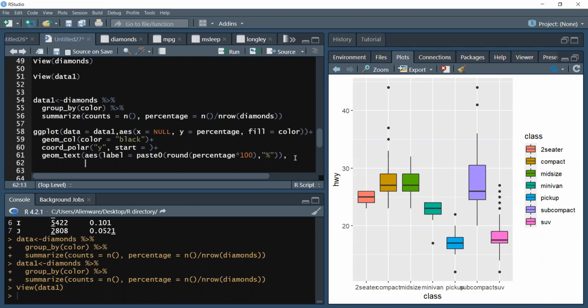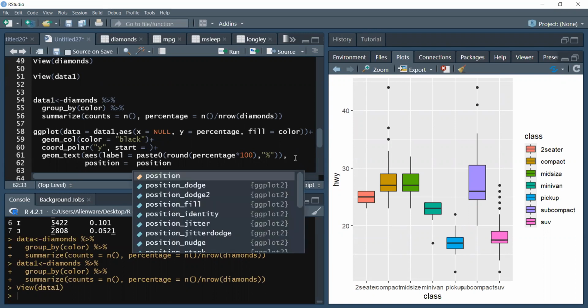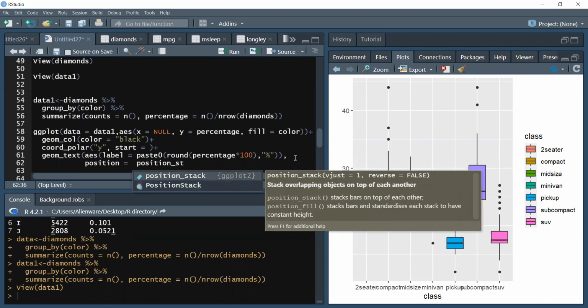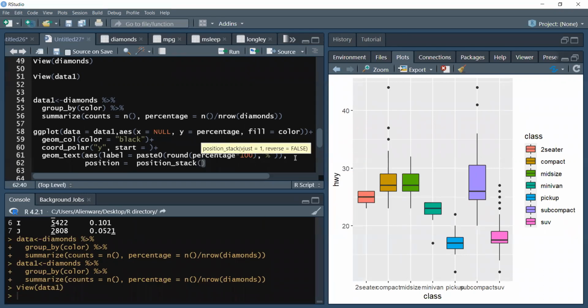Okay, so let's see now. Now the position, where's the position I want? So I have to look at the position, and you have what they call position stack. So you see, everything in R is already built there for you. So you can just adjust. So vertical adjustment, let's say I want it half. Let's say 0.5.